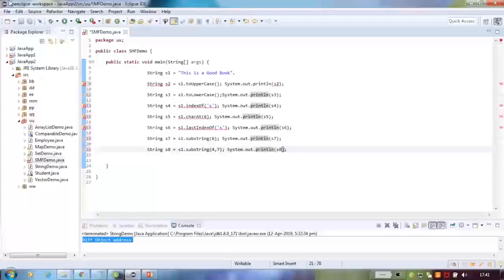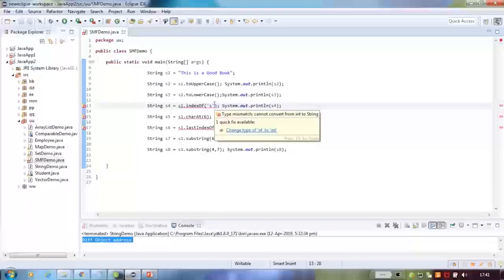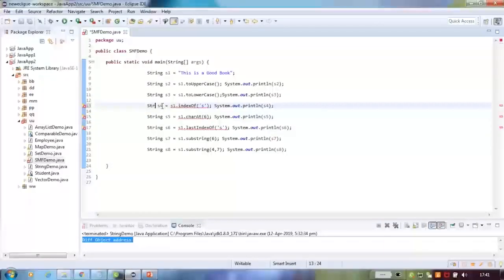Now here s1 I've written as "this is a good book". No issues. s2 should come in uppercase, s3 should come in lowercase. In s4, we have written s1.indexOf of s, the position of s inside your string. The position is always an int, not a string, so I have to use int here. Next, charAt(6): in the 6th position, which character is there?